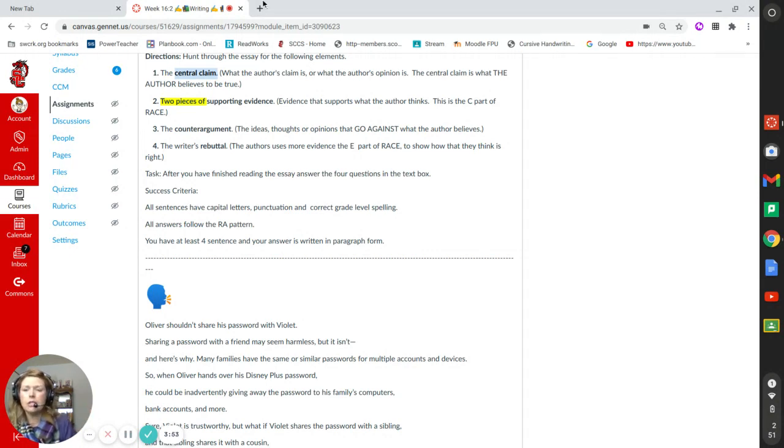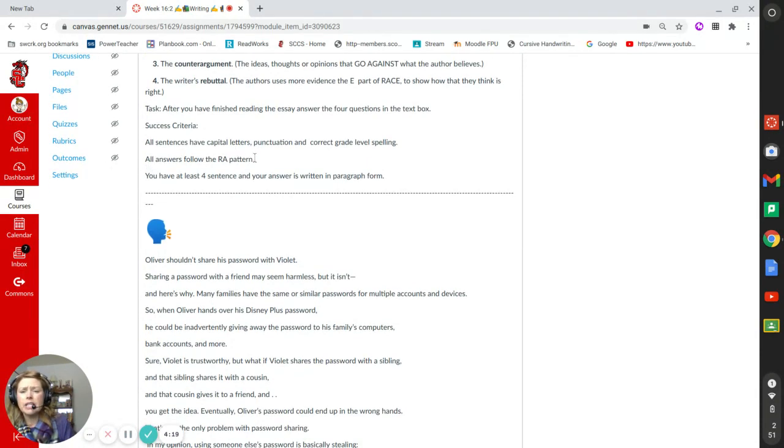Number 3, you want to actually make sure that you are writing it in paragraph form, okay? If you answer this the right way in paragraph form, your paragraph should have at least 4 sentences, if not 5. I'm thinking 5, but I think you can do it in 4, if you put the 2 pieces of evidence as an "and" sentence, and I'll talk about that in a minute.